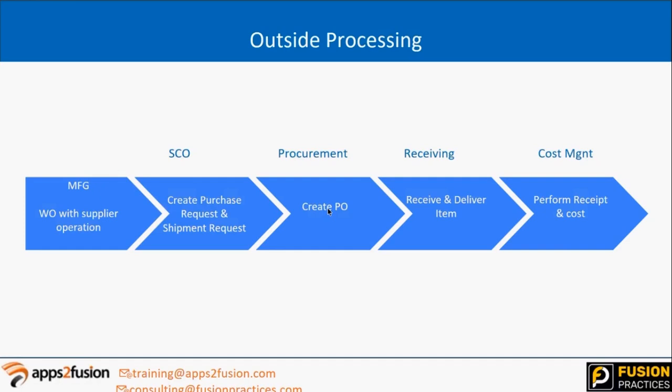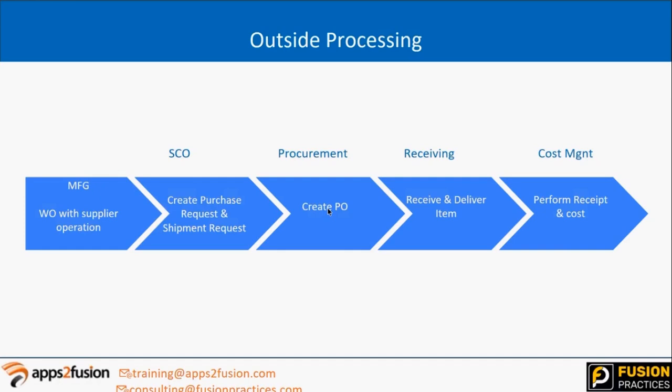In R12, we got the latest versions. We got the ability of creating manual shipment requests. That was actually R12.2 or something. That is exactly what I see as the difference between R12 and the cloud. In the cloud, all that is very seamless, especially when you create your purchase orders. In R12, you keep jumping to different applications to create and progress the flow, and then there are jobs to move the flow from one application to the other, like if you're moving from inventory to purchasing to somewhere else. Here, all that is an integrated flow.